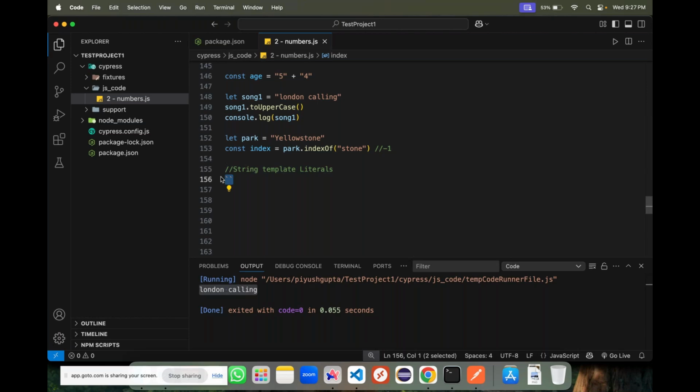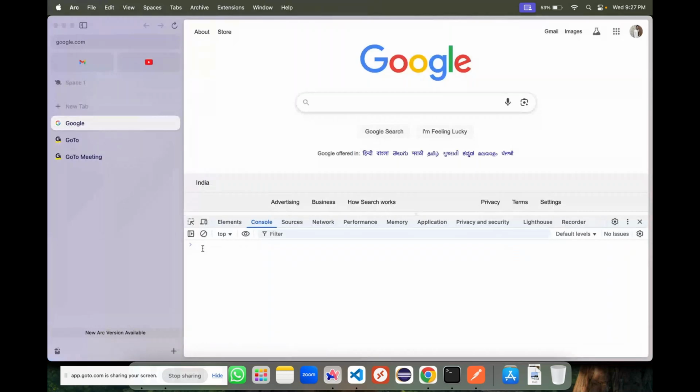But what if I want to use single quote inside single quote? Not possible. What if I want to use double quote inside double quote? Again, not possible. And if I want to join multiple strings together, it is not very easy. So using template literals, I can do some very complex expressions. I'll use a starting backtick and an ending backtick, and I can write any string inside. If I want to join any valid JavaScript expression, I have to use this syntax: dollar, curly brace starting, curly brace ending, and inside I can use any valid JavaScript expression that is going to be evaluated first, and then it gets joined with this particular string.